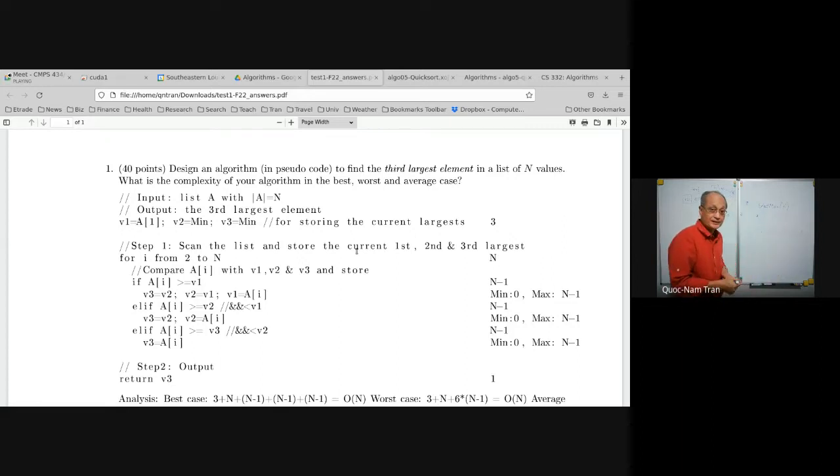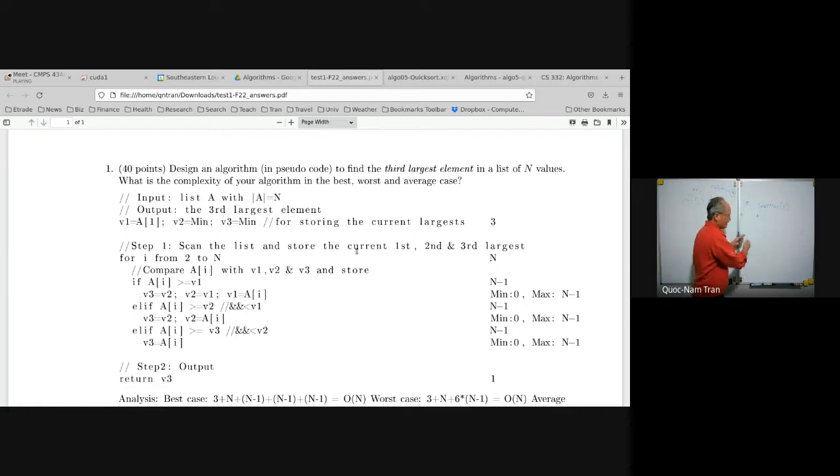So at the beginning, I will just have the first one here. And then the other two are minus infinity, or in other words, the min value when we use Java or C. Okay, then we have the min, right? And then I will start from the second element and compare.